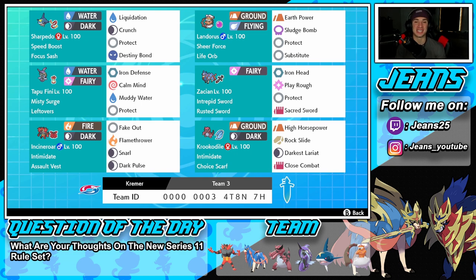Starting off in that top left corner, we've got to get started with my main man, Sharpedo. Speed Boost ability, so at the end of every single turn, we go plus one on speed. We got the Focus Sash as his item, and then we got Liquidation for STAB, Crunch for STAB, considering he is a water and dark type, which I really, really like. Then we got Protect as our third move, and our final move is going to be Destiny Bond. So maybe, just maybe, we can get some KOs with that. That's going to be a tough one, but a very, very cool move. Maybe we can showcase that in a few battles.